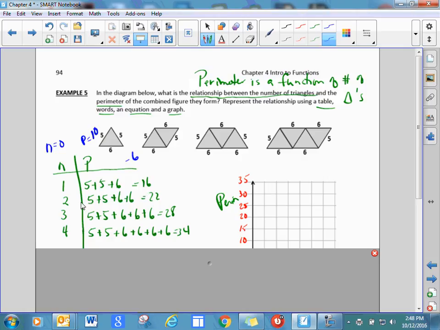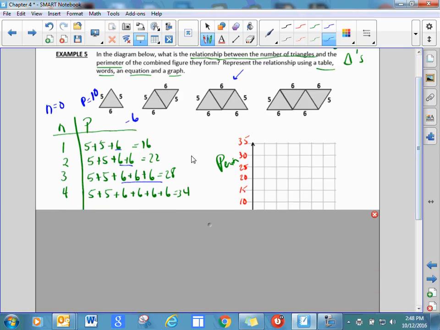And then we look at adding another triangle, and they show you the picture for this. So our perimeter now becomes the 5 plus 5 that we had up here, but now we have 2 6s. So you can kind of notice a pattern here. When we add a third triangle, we're in this figure right here. We've got the 2 5s that we started with, and we have 3 6s. And finally, in the fourth picture, we've got the 2 5s and 4 6s. So you can see the pattern is going up by 6. Every time you have an increase of 1 triangle, your perimeter increases by 6.